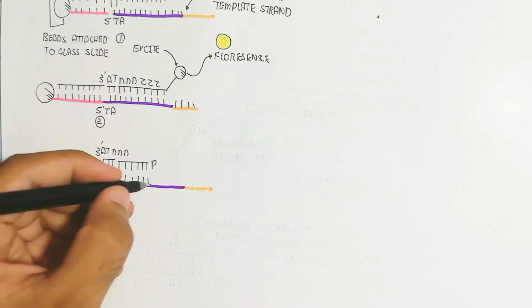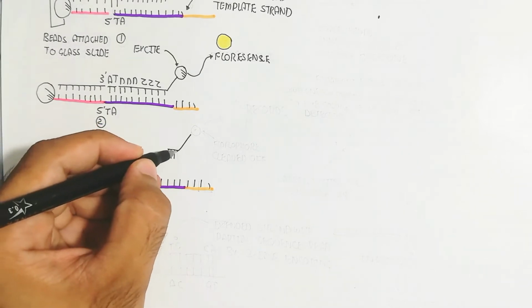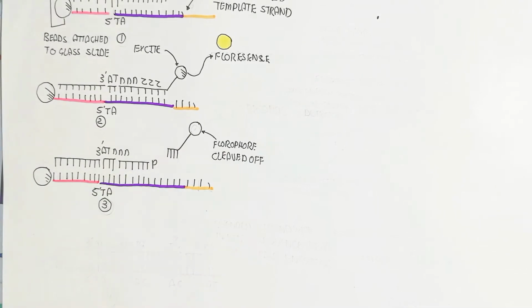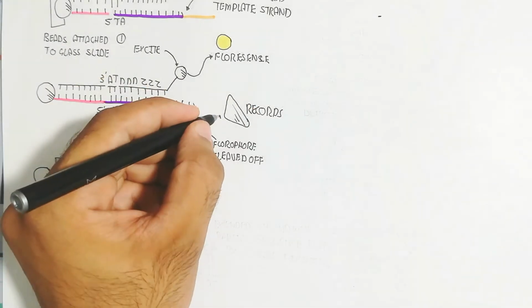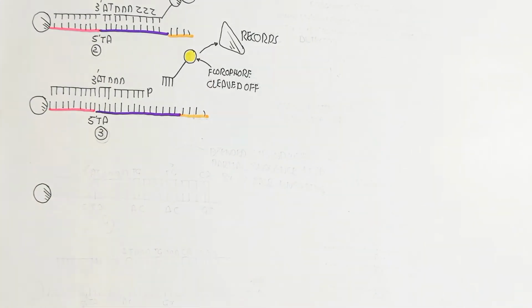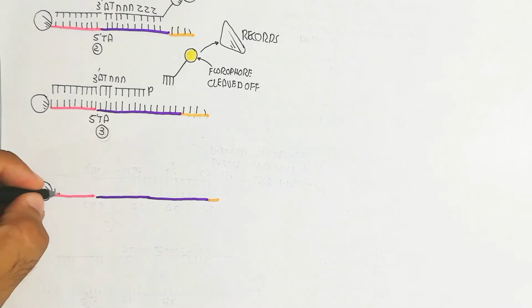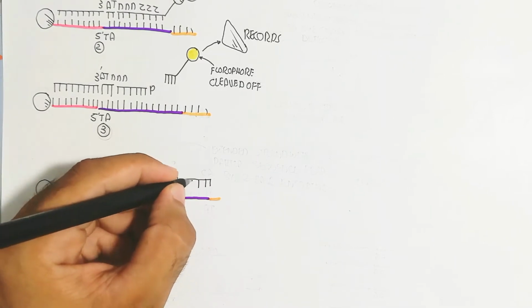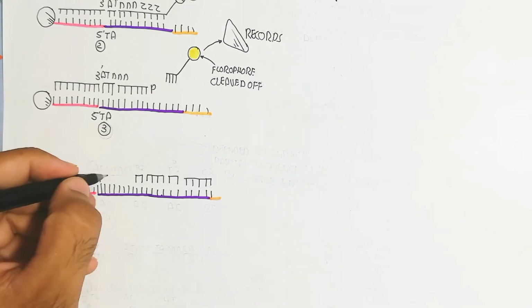After this here is the 3' side containing adenine and thymine, and more nucleotides, the thymine to the guanine bind side, and the thymine to the guanine again. And this is the extension we will discuss in the next diagram. So this is the recording of the fluorophore cleaved off to record the color, while this is the 5' here you can see the 3' to adenine thymine. So let's begin to understand the step 4.